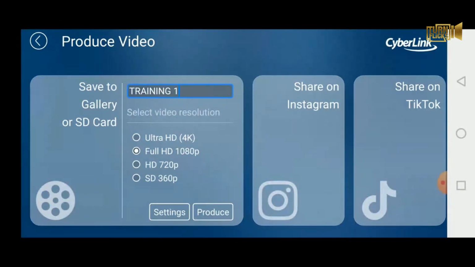Because I'm on the paid version, the premium version, I have the opportunity to have the ultra HD 4K. So if I want to make this video in 4K, but because I didn't shoot it in 4K, I wouldn't really want to turn it to 4K. I think I shot that particular video in 1080p. So I'll just leave it as 1080p, which is brilliant. That is full HD. If you're exporting it for Twitter or something, and you don't want to create big files, you can choose HD 720p.